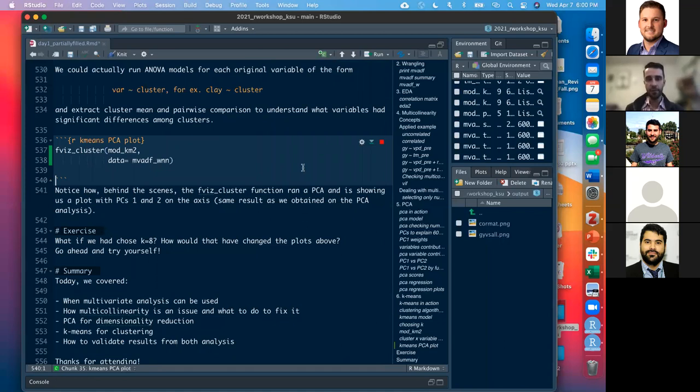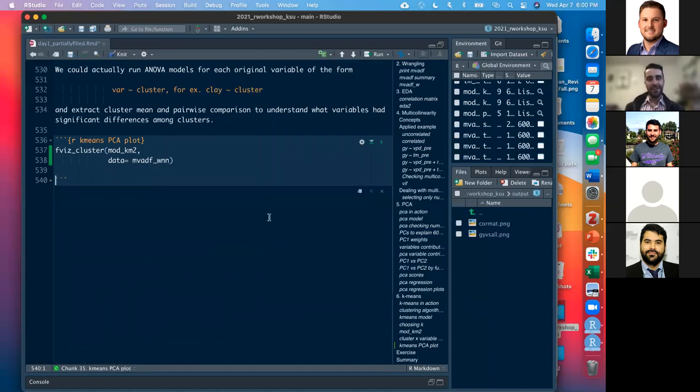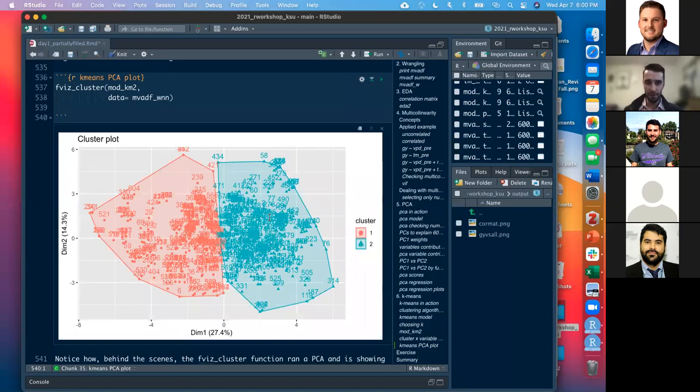And check this out. This is super cool. It may be a little bit confusing at first glance, right? Because if you first look at it, it's almost like it's the PCA plot. And in fact, it is the PCA plot. What this function fviz_cluster did, notice that we did not provide the PCA model fit to it. We just gave the k-means fit and the data set. So behind the scenes, this function ran PCA and calculated the PCA scores for us. It plotted PCA 1 on the X, PCA 2 on the Y, and then it grouped those scores by the cluster coming from k-means.